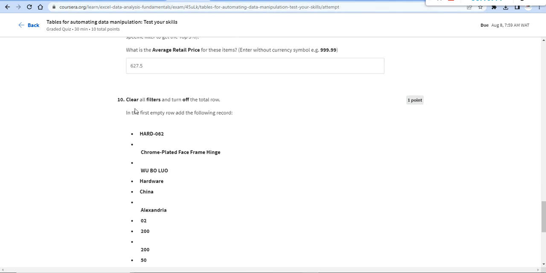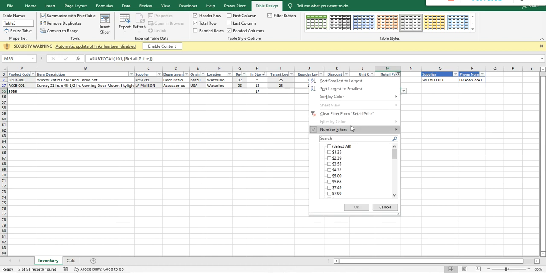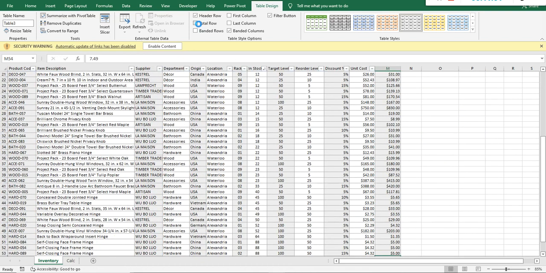So the last question says clear all filters and turn off the total. That's what we want to do now. Let's clear all filters. All filters cleared and the total row disabled.